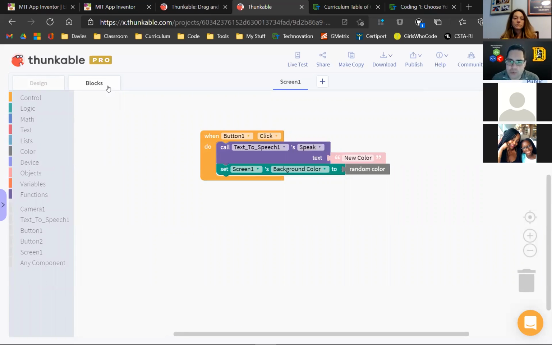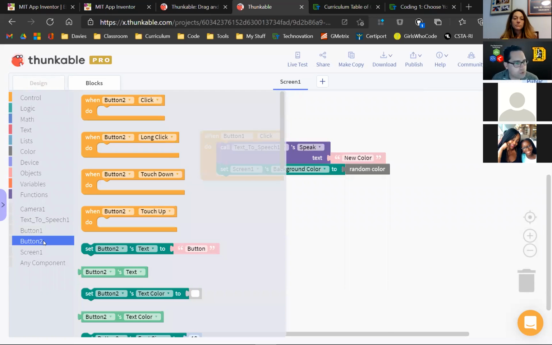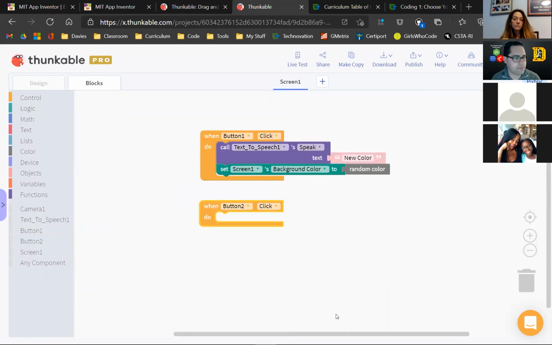What we need to do is go to button 2. Button 2 has an event specific to when that button is clicked. So we have when button 1's clicked, but we also need when button 2's clicked now. When button 2 is clicked, we want something different to happen.